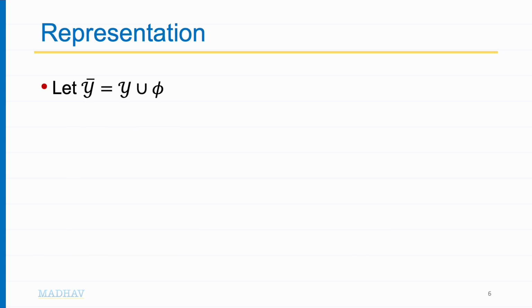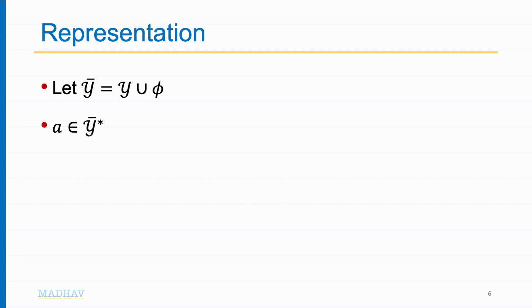Now, how do we represent this? So we add a symbol called phi in the output. This phi is basically, what does it mean? One at a time, please raise your hand. A blank. And what does it indicate? Move t by 1. Go from t to t plus 1. That's what it indicates.